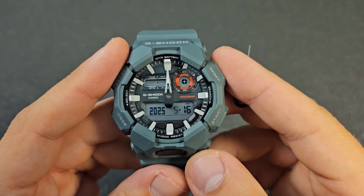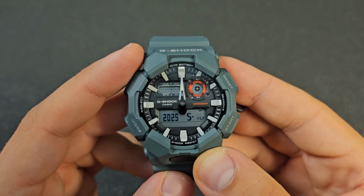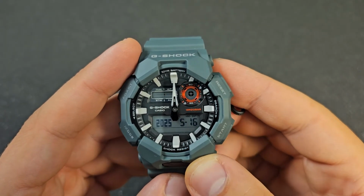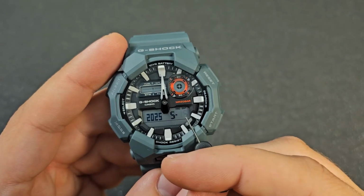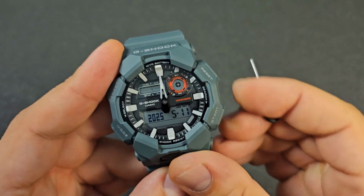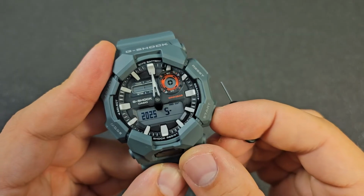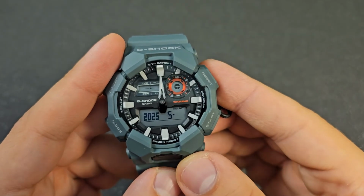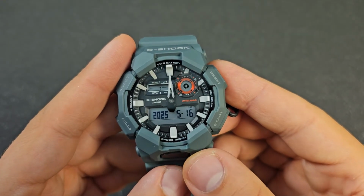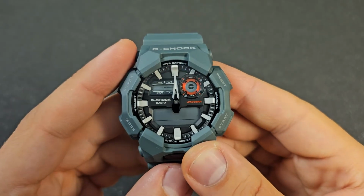Once you set your month value, press the mode button again, and we move on to setting our day value. Currently in my time zone, it is May the 16th, but I can decrease it or increase it by pressing one of these two buttons on the side. Now we have set our day value and we move on to next setting by pressing the mode button.